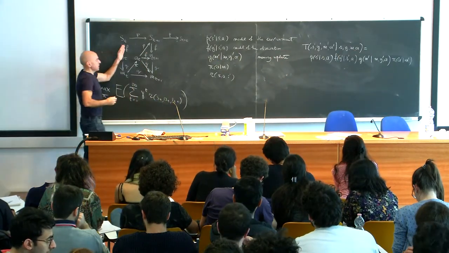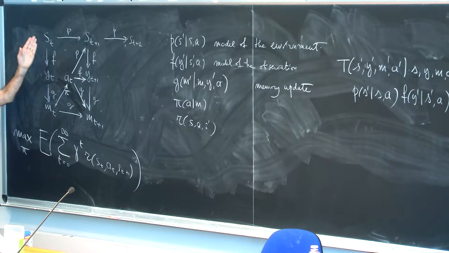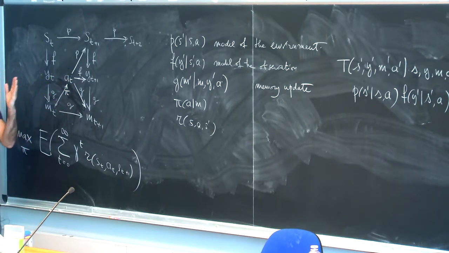So if observations are perfect, what does that mean? It means that this F function, rather than giving a generic observation, gives exactly S. Then you put your state S_t into the memory. But this is totally superfluous, because if you know the state, you don't need all the previous memory, because the system is Markov itself here. So in that particular case where the observation is perfect and this F function is a deterministic function which gives exactly the state, all this part below is shortcut, and then you revert to the usual Markov decision process that we were discussing yesterday.